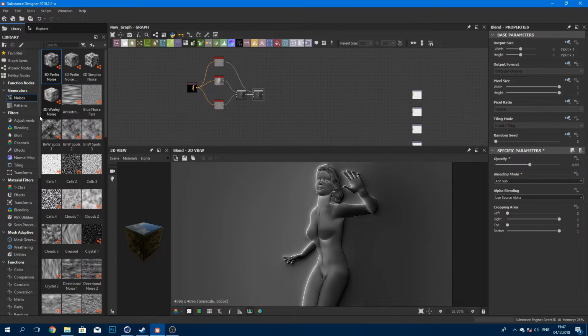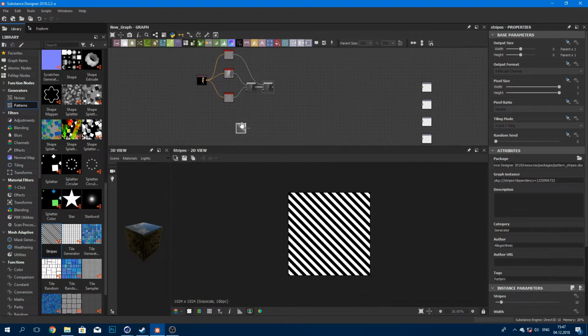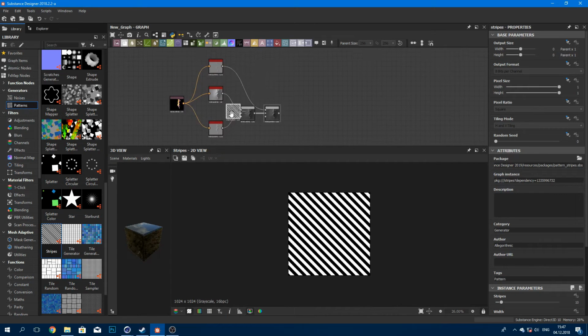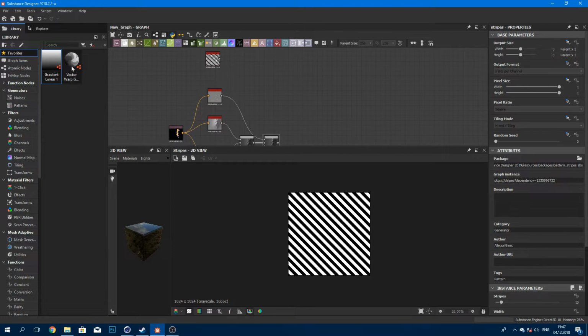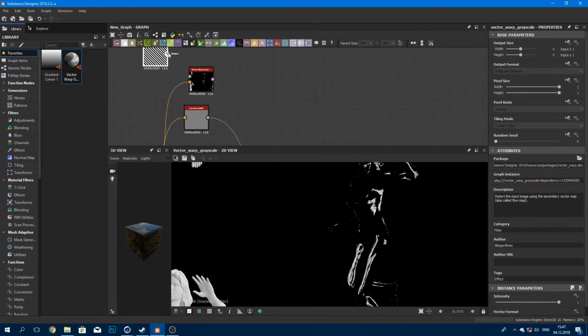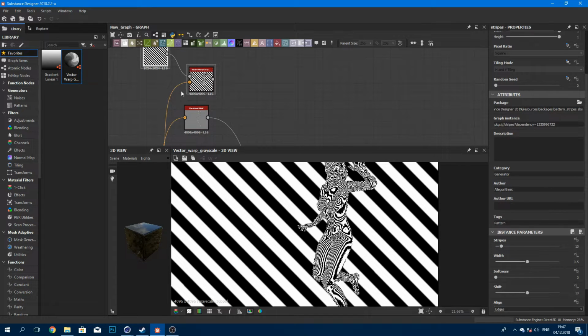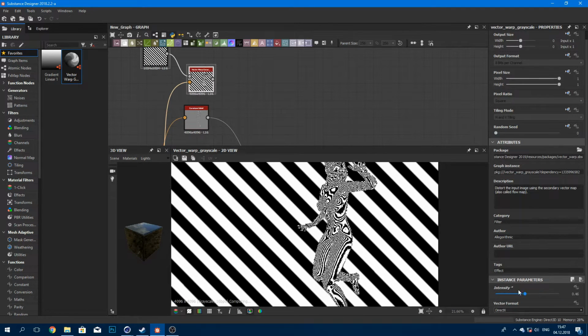Okay, so now let's add some stripes on the bottom, on the top of this model. For this, let's use vector warp. Reduce the intensity.